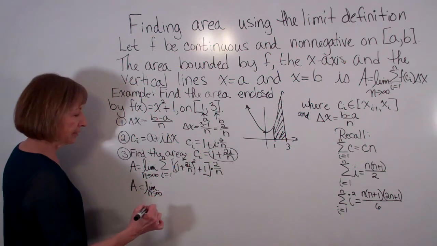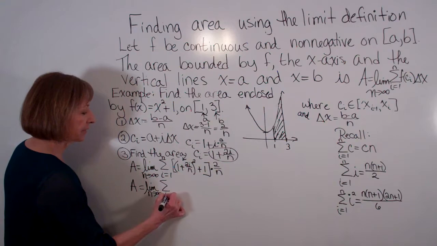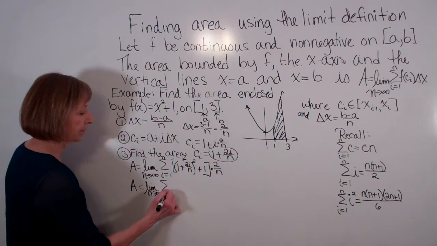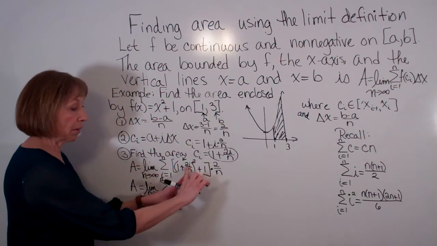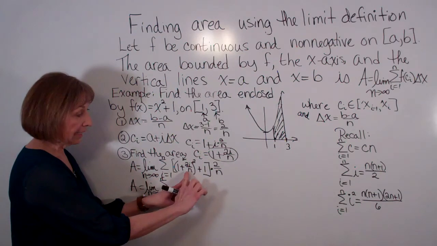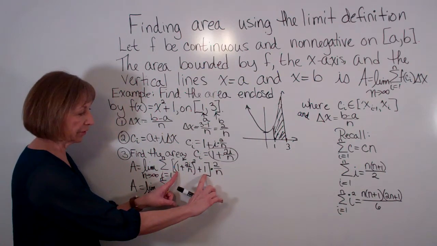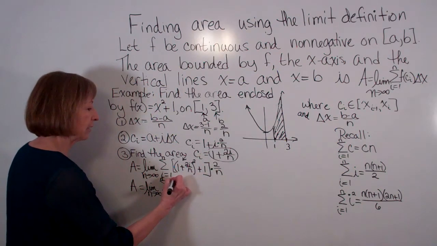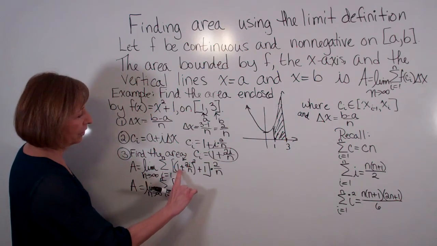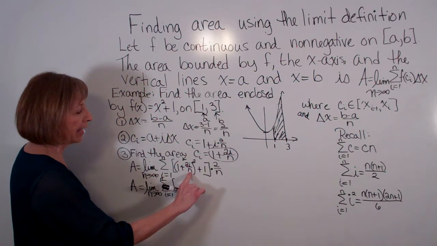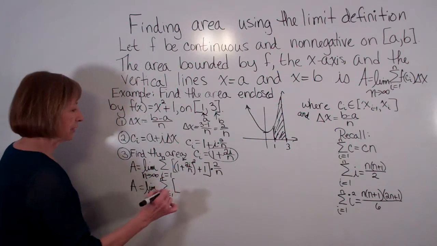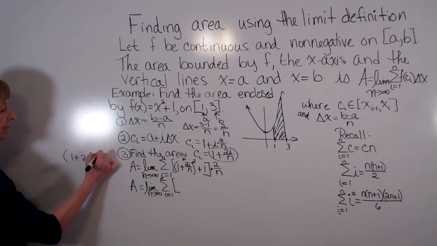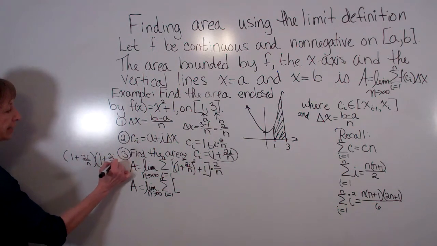do our limit. So now what we need to do here with our summation, limit as n approaches infinity, i equal 1 to n, is to multiply out this binomial and then combine our like terms in here. And then there are some things that we can do to kind of help ease our calculations as we go. So we are going to take 1 plus 2i over n times itself. So think 1 plus 2i over n times 1 plus 2i over n.